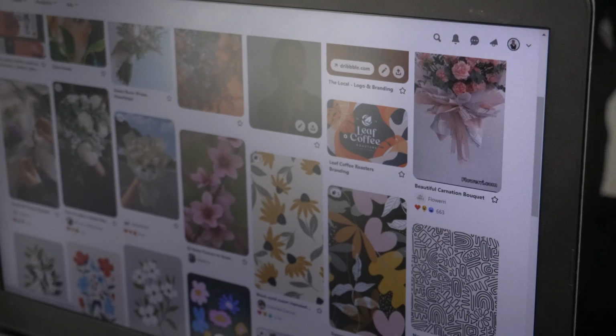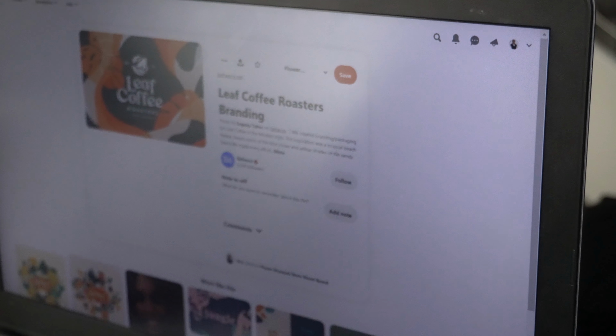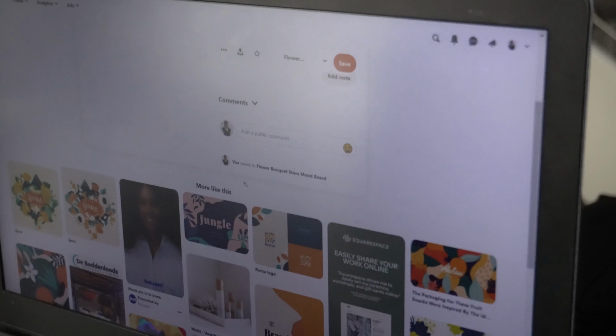So let's go and start creating the mood board from Pinterest. I normally use Pinterest for mood boards. It's the go-to platform for designers, and you can always use books, even real life inspiration. Sometimes I go outside and take pictures of random objects that can give me inspiration to design later. So inspiration comes from everywhere. This is just my go-to place for inspiration. If you use any other place, let me know in the comments.